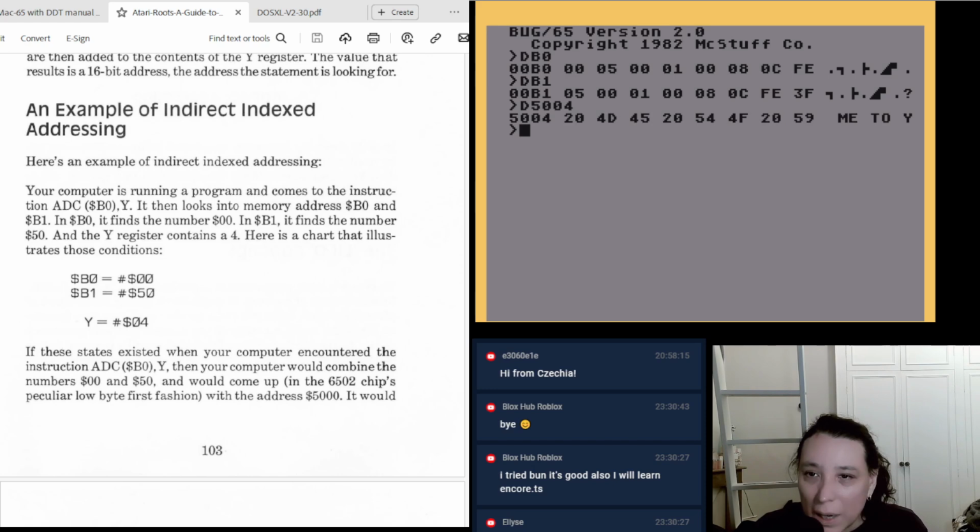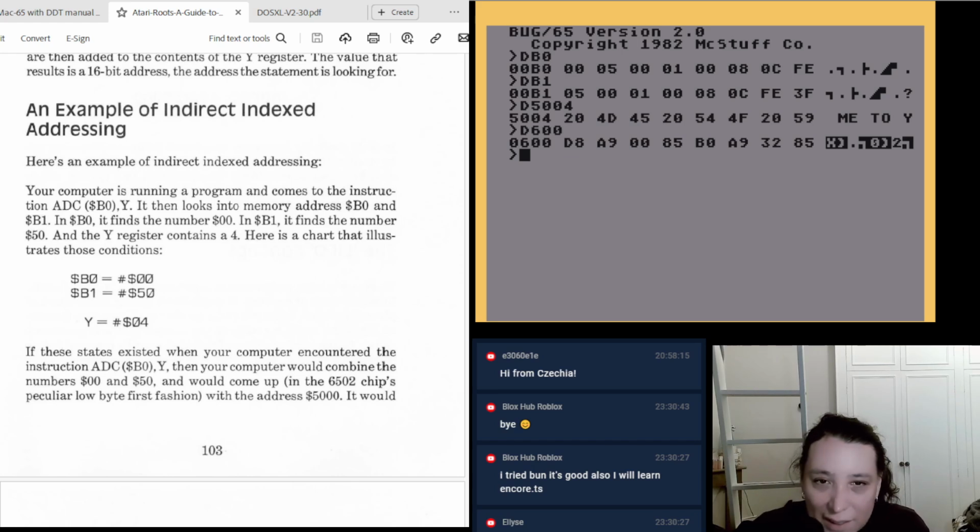And then 5004 is where we want our actual me to y. Oh, this is your take me to your leader. We still have that code in there. I'm betting we fixed it by overwriting the stuff. Anyway, so display 5000 has take me, right?